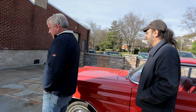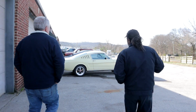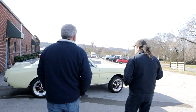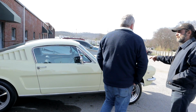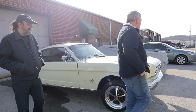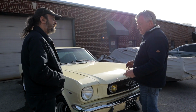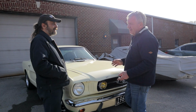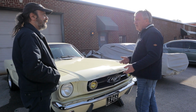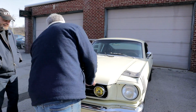Show them that Mustang real quick. Oh, the yellow one. Yeah, look at this thing. Come on, have a look. So this thing caught my eye too. Man, this is perfection. It's beautiful. But it's in here for really extensive work. Well, it's getting a stroker 331 in it and a 5-speed Tremec, which, as nice a car as it is, to quote the owner, it's a bit dull. He's looking to spice it up a bit. It was a 289, I think the 170 horse or 190 horse version. Nothing very startling.